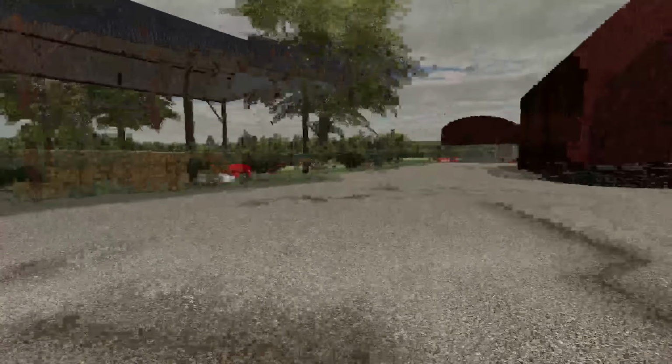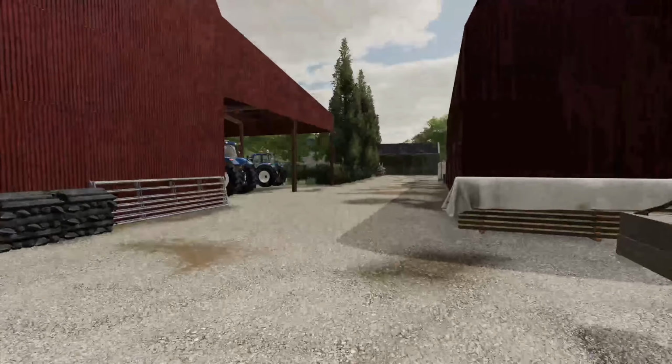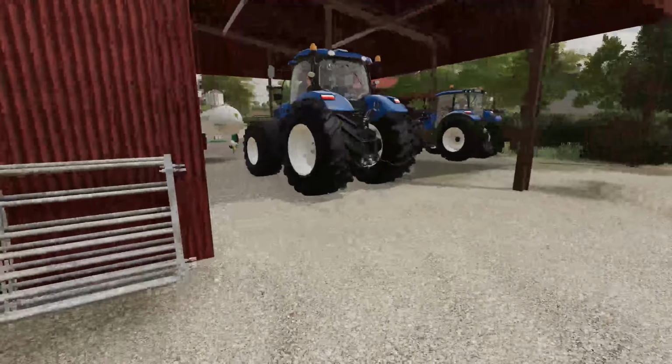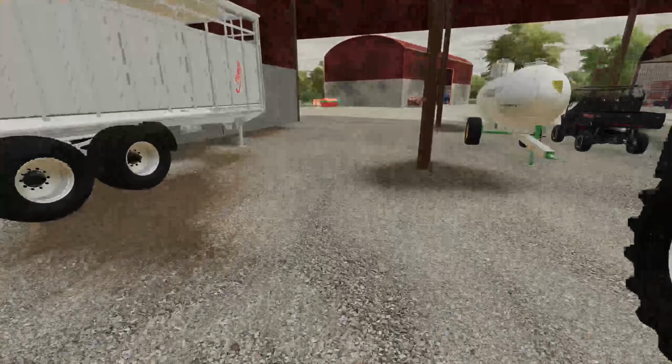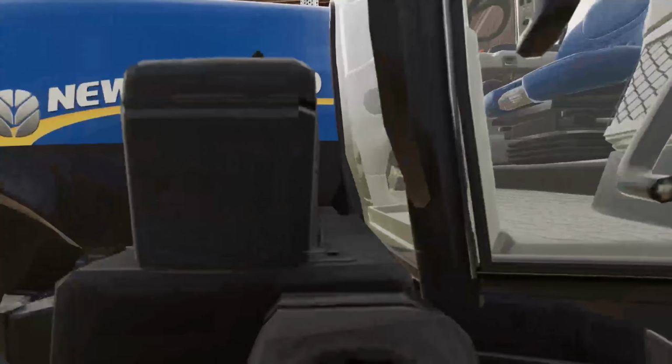We are, in fact, today, well, I am going for a bit of a drive. I'm going to head out, and then Brother Mike is going to sit around here and do a few things, because we are going to go and look at a new piece of equipment that we might try and buy today. And I'm hoping, or desperately hoping, we get it, because I'm going to take the tractor. We're going to take the T7.